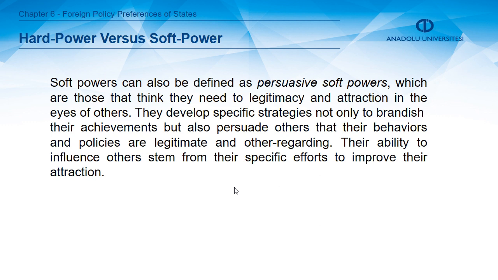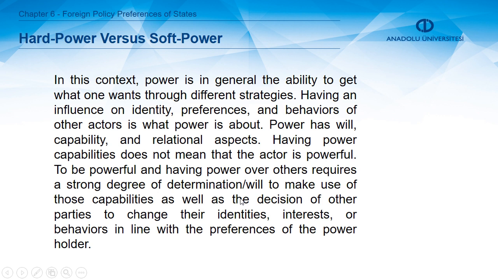Soft powers can also be defined as persuasive powers, which are those that think they need legitimacy and attraction in the eyes of others. They develop specific strategies not only to brandish their achievements, but also to persuade others that their behaviors and policies are legitimate and other-regarding. Their ability to influence others stems from their specific efforts to improve their attraction. In this context, power is in general the ability to get what one wants through different strategies. Having influence on identity, preferences, and behaviors of other actors is what power is about.